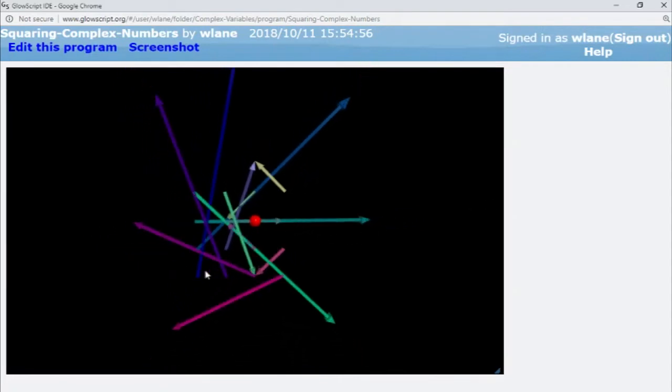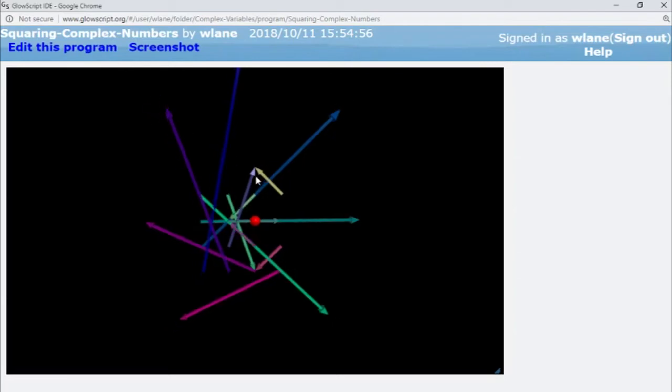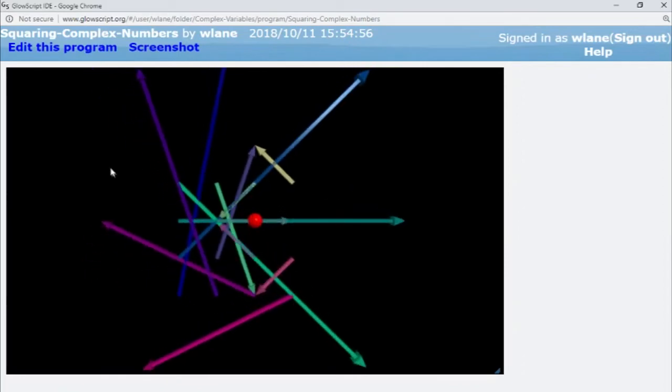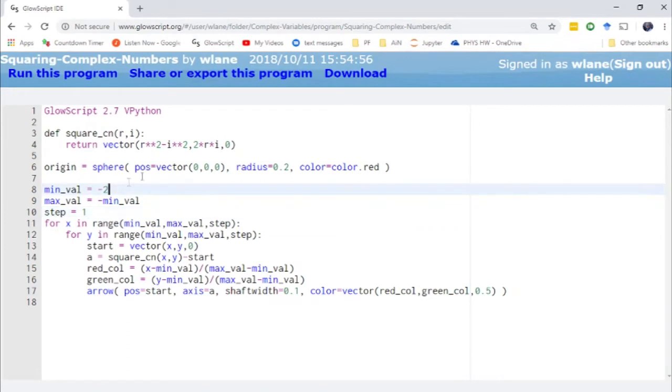And then of course, when you have these scenarios over here where it doesn't match up, like when the real and imaginary parts aren't equal to each other, you end up somewhere else in the complex plane. So you can use this to play around with, get an idea of what squaring different combinations of complex numbers produces. Let's try changing this a little bit. Let's up this to 4.